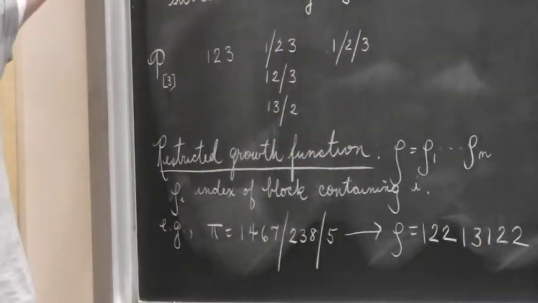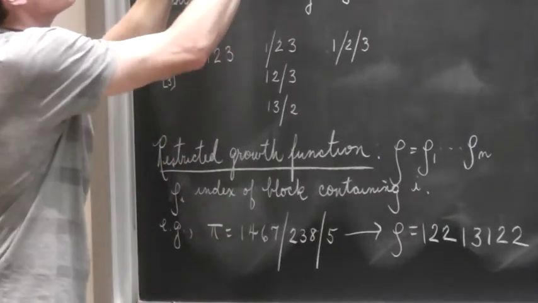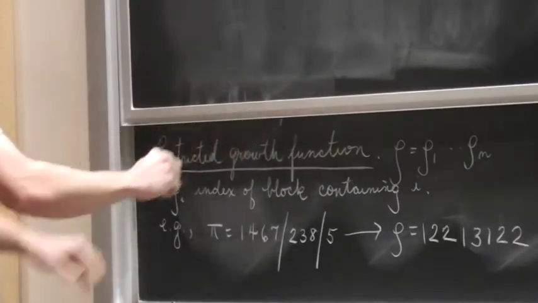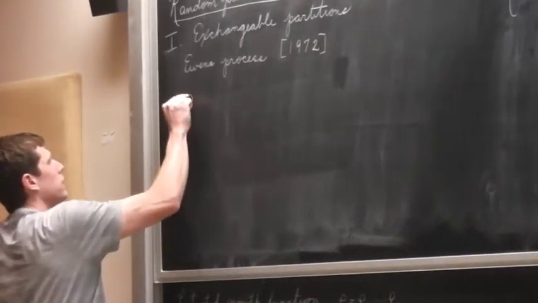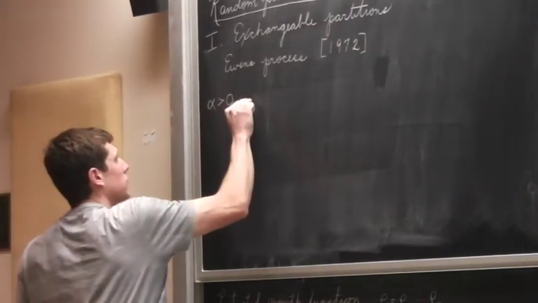Okay. So that'll come up later in the talk. But what I'll be talking about mostly is this family of distributions called the Ewens distribution, and I want to put it here so it's up the whole time. Ewens distribution takes a parameter alpha, a positive number, and it assigns a probability.